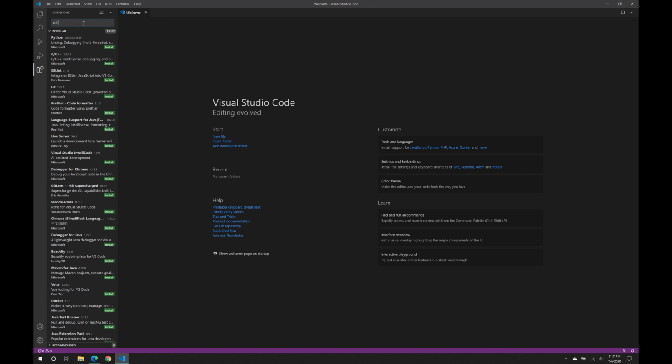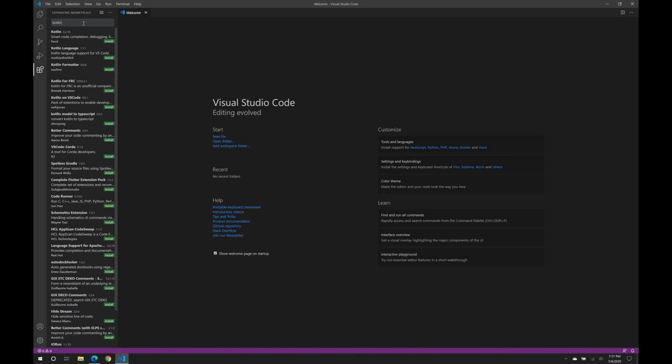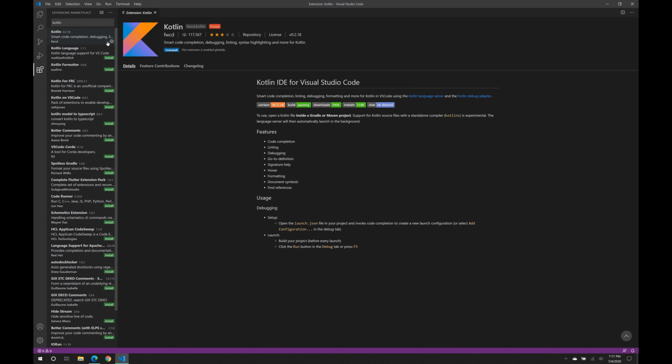So the first one I'm gonna get here is Kotlin. Just search Kotlin and then install. Install Kotlin. I think Kotlin Language as well. Yeah, Kotlin Language.